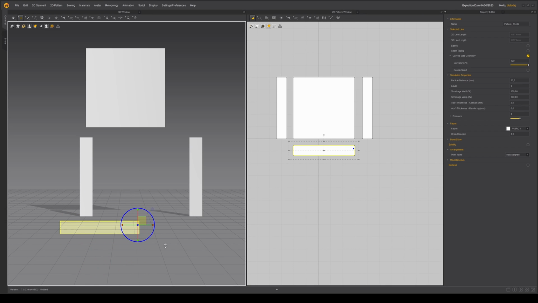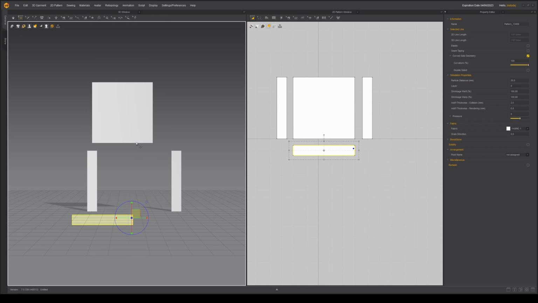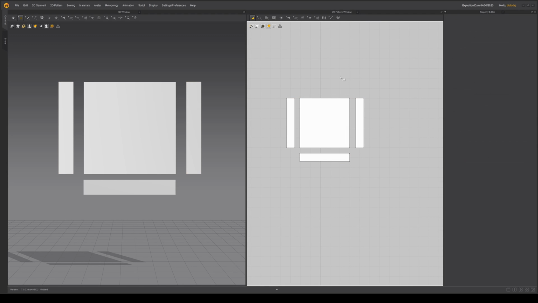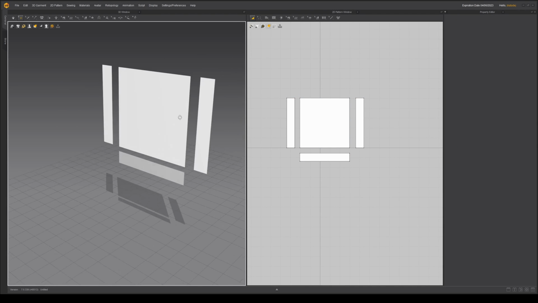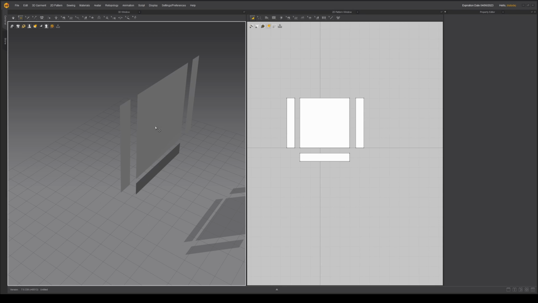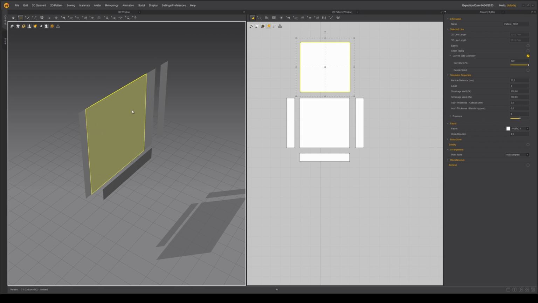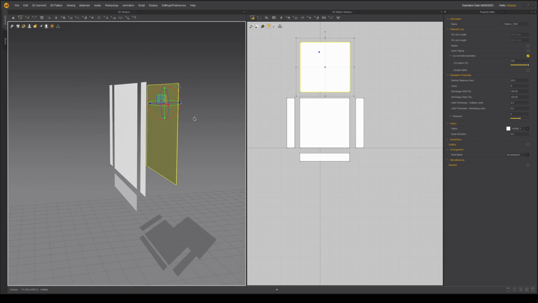This guy, I can also just grab like that and rotate it 90 degrees. And then just move the guys into position so that they're nice and straight like that. Now, the next part is going to be to do the backside. So the side that is going to be on this part right here. So I'm just going to grab the initial rectangle, Control C, and then Control R to paste it like that. And then just rotate it again and move it back so it's like that.